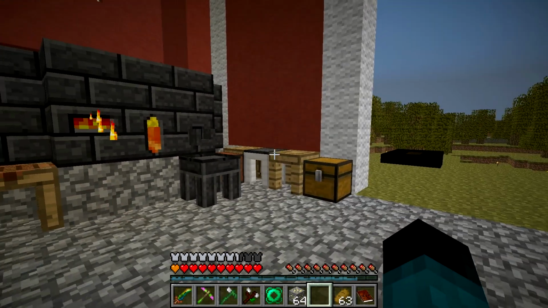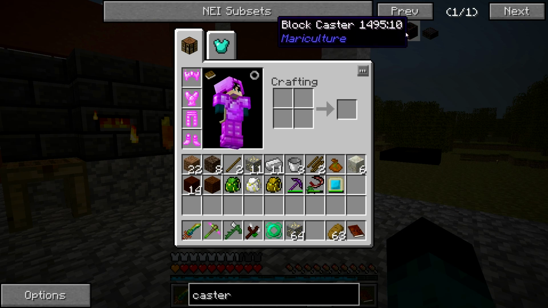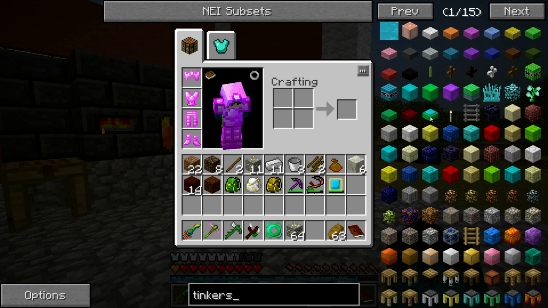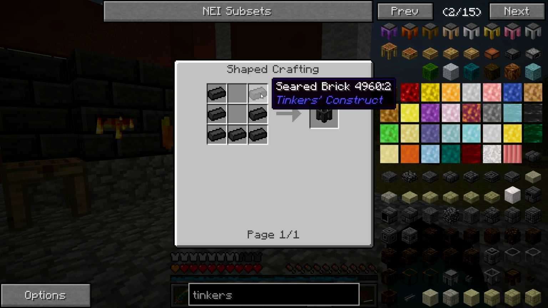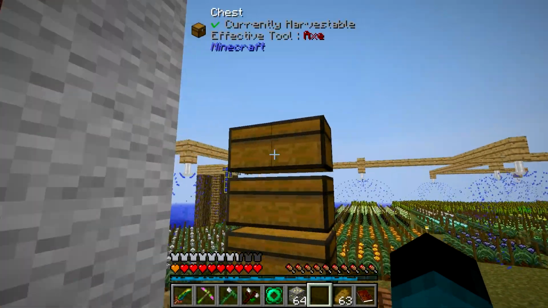All righty. Okay, so what we need to make is a block caster, but we need to make the Tinker's Construct one. Tinker's Construct, what would it be called, guys? It would be called this one here, Casting Basin. So we just need seared brick like so. I think I still have seared brick.